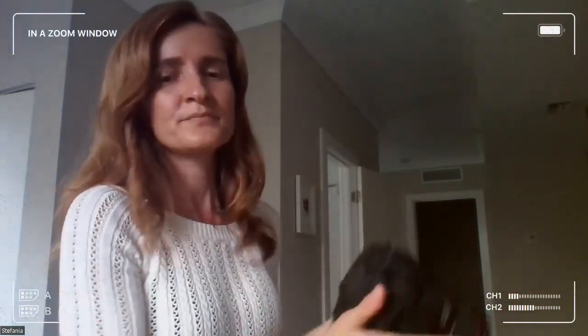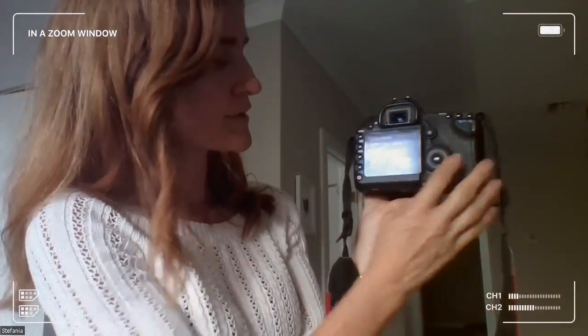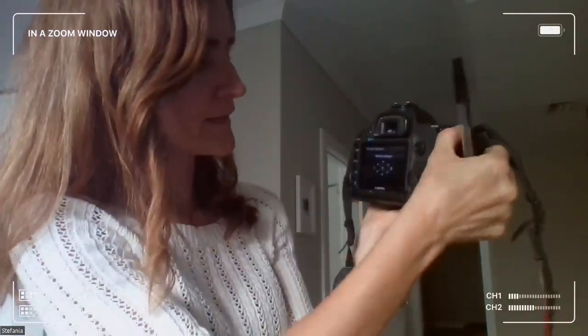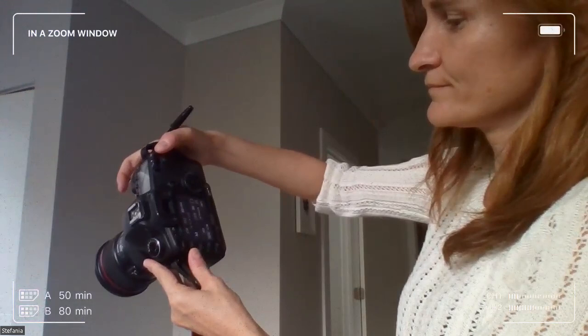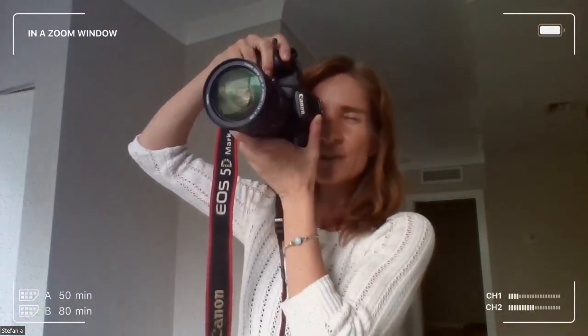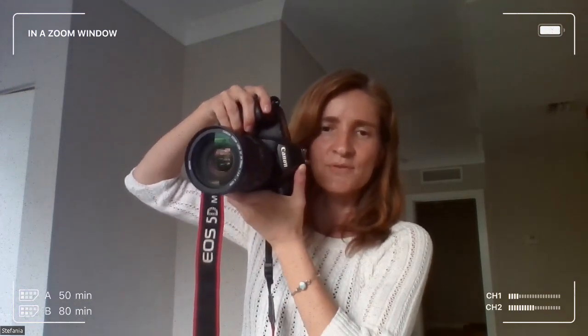So what you want to do for portraits is put it to the right. You want to choose the one at the right there, the blue. When you turn your camera like this, this will flash at the top, at the eye level. And then you don't have to move your camera up and down to catch the whole body, right? So it's pretty cool.